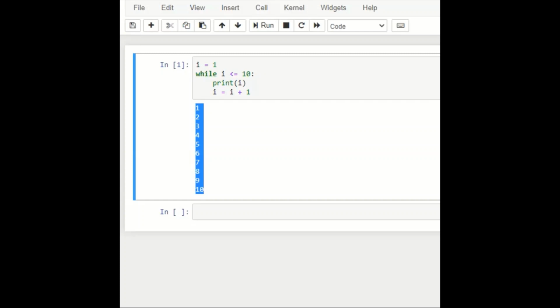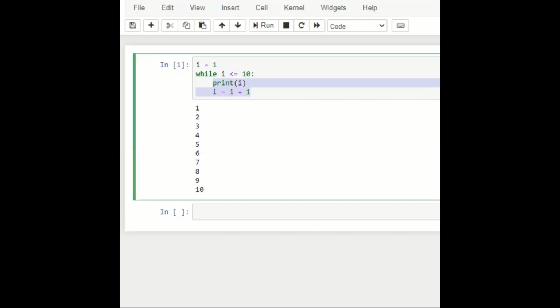So in this piece of code, we're basically telling Python that, hey Python, the value of I is 1, and while I doesn't become equal to 10, keep printing I. When I enters the while loop, it initially is equal to 1, since we initialize the value of I to 1 in the first statement. Now inside the while loop, we have two statements.